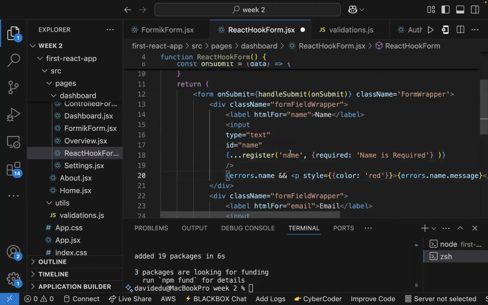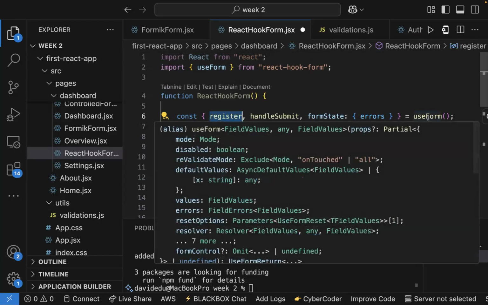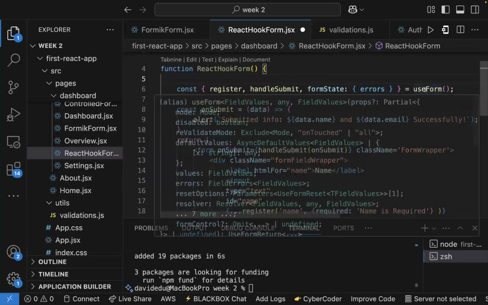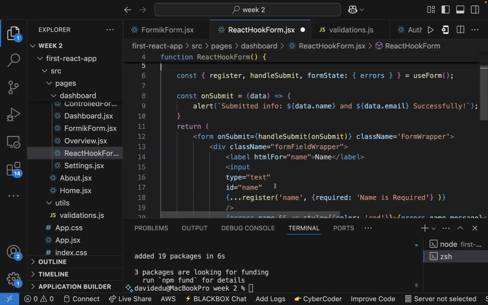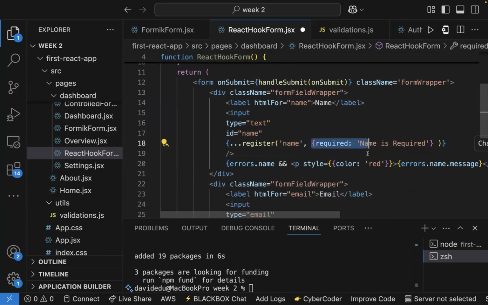Good. So, like I said, register here is part of the useForm provision. For a particular input field to be known by useForm, you would have to register the input field. Registering the input field, you are defining first the name, then the validation rule.